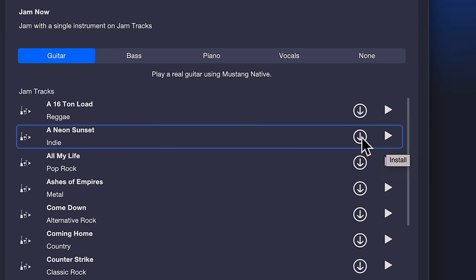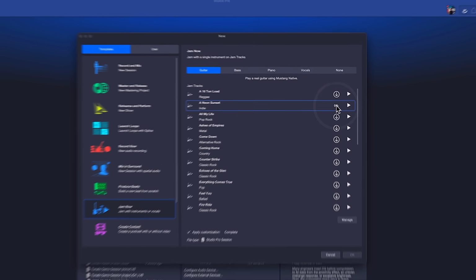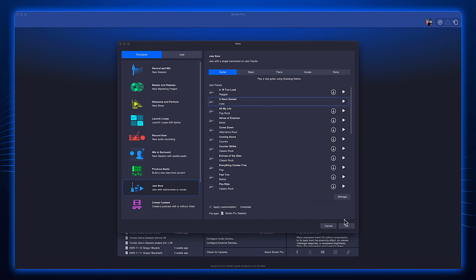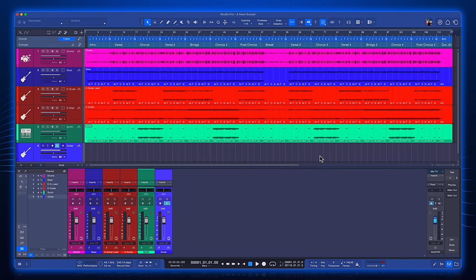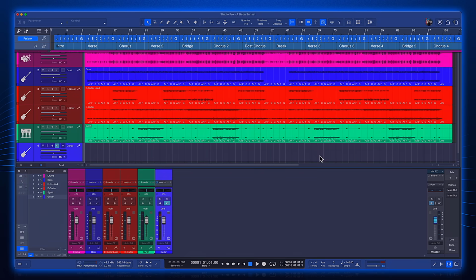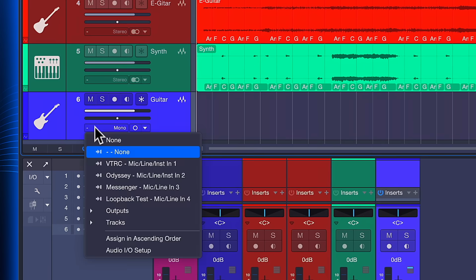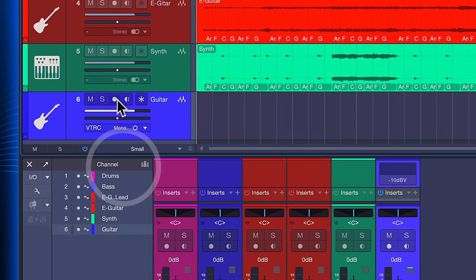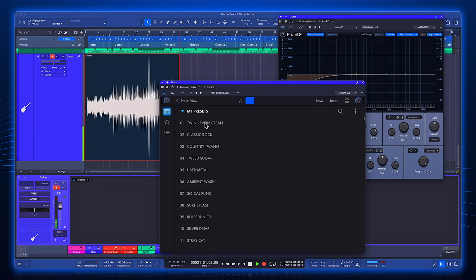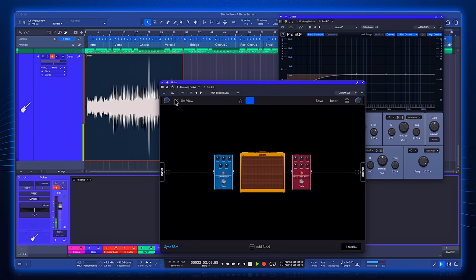And if you hear something that you like, you can simply install that with one single click and then just hit OK. And just like that, you have a perfect session completely mapped out already. You can still edit that in any way you see fit. And all you need to do to start jamming is just select your guitar input on your sound card from here, then press that big red record button and you're off to the races. Just like that, nothing else required.